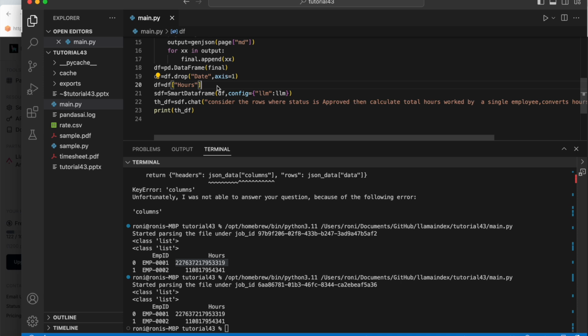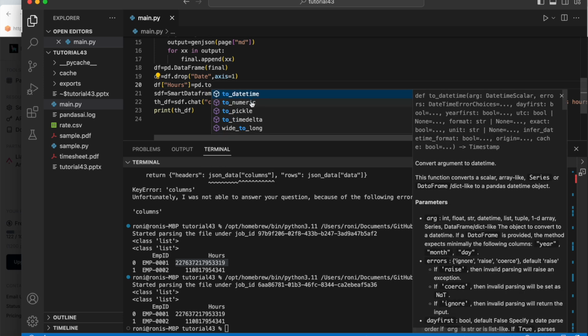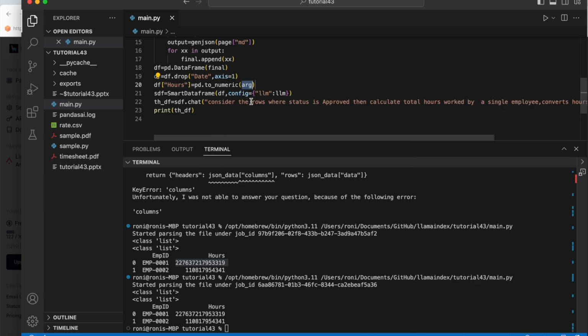I just want to convert that into a number first. So pd dot apply, I think pd dot to_numeric, I think numeric it is actually. And df dot hours, I think this is fine.